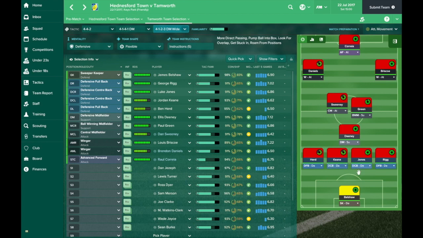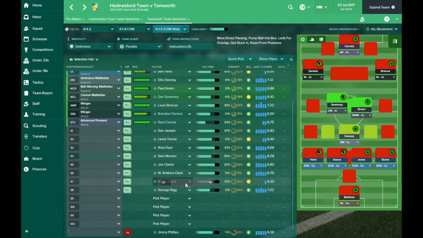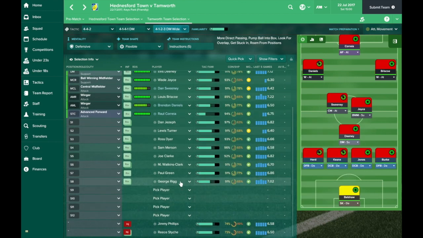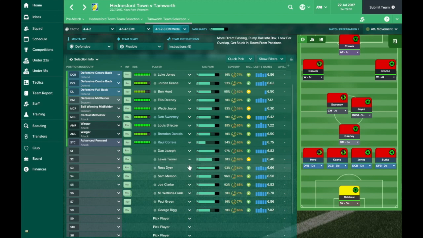Belshaw in goal. Hurd, Keane, Jones, Rigg. Hold on. Hurd, Keane, Jones, Burke. Deeney, Sweeney and Green in midfield. Daniels on the left wing. Briscoe on the right wing. And Correa up top. And watch me go and make a change now. And stuff up. Yep, alright, there we go. Joyce is playing instead of Green. Hopefully that's it though.